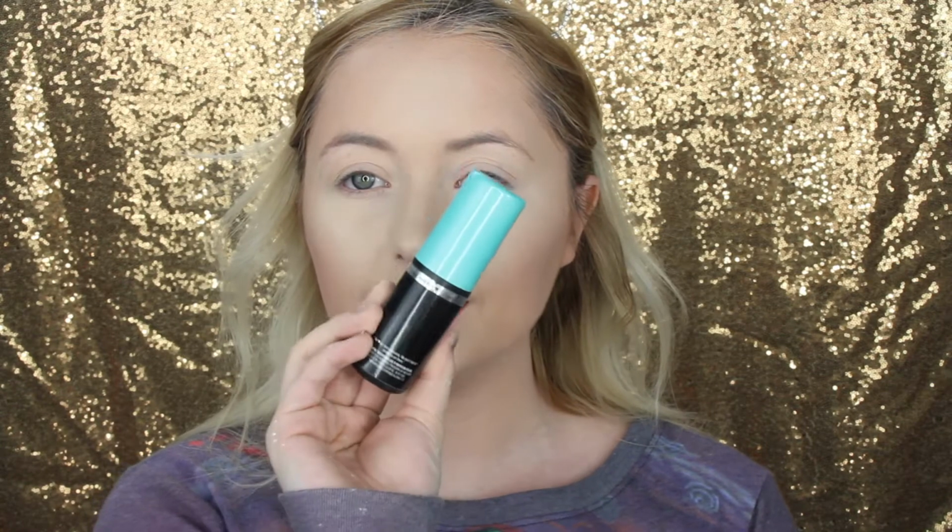Alright, so I'm going to go ahead and set my face and get rid of any of the powder cakiness that is there. I'm going to use the Hard Candy Matte Sheer Envy setting spray.